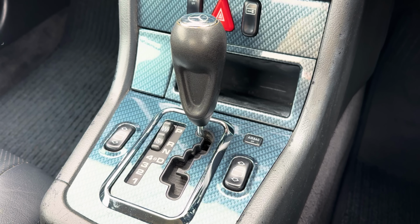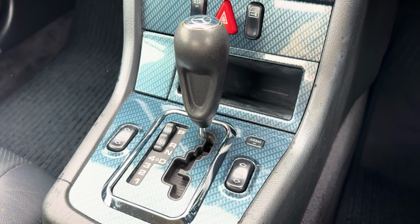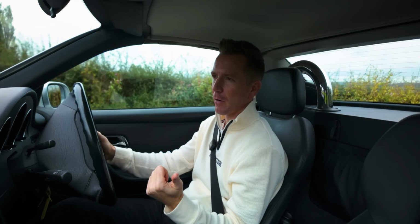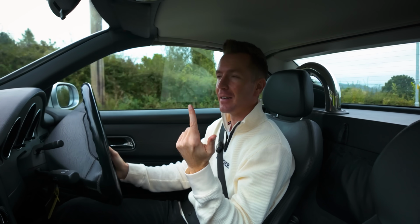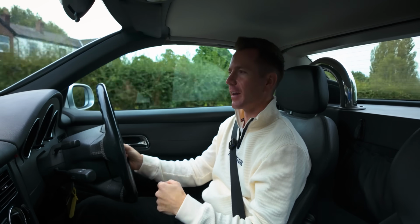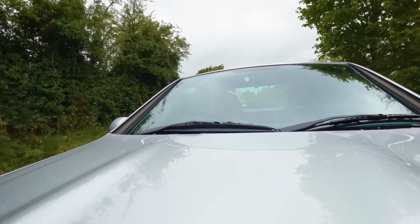because although it had only done 55,000 miles, it's 26 years old, this car, so I just wanted to make sure that had been done. So I dropped it off at SPR for a gearbox service, asked them to refit the headlining in, because I thought they'd know exactly how to do it, and also asked them to get the roof working again. Oh, and I also asked them to check for fuel leaks.